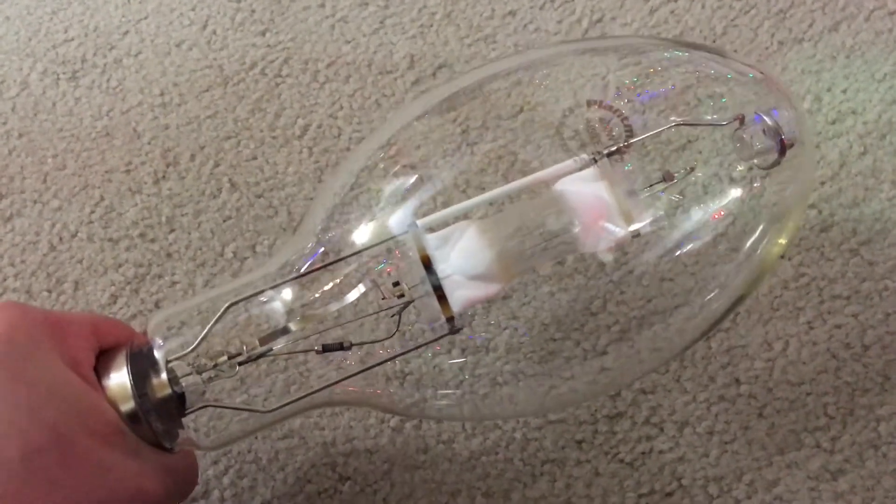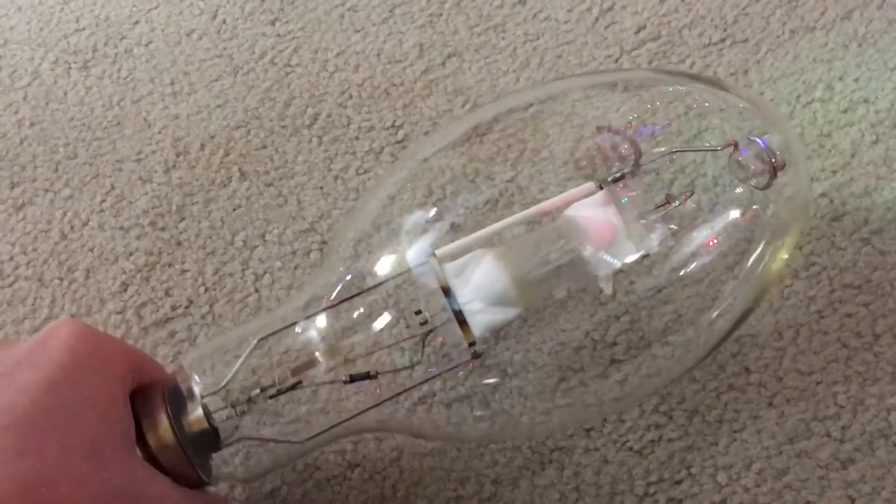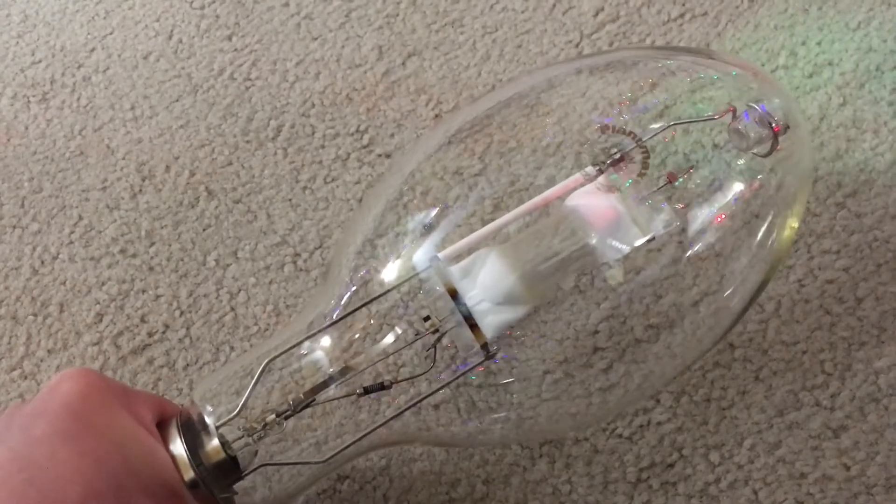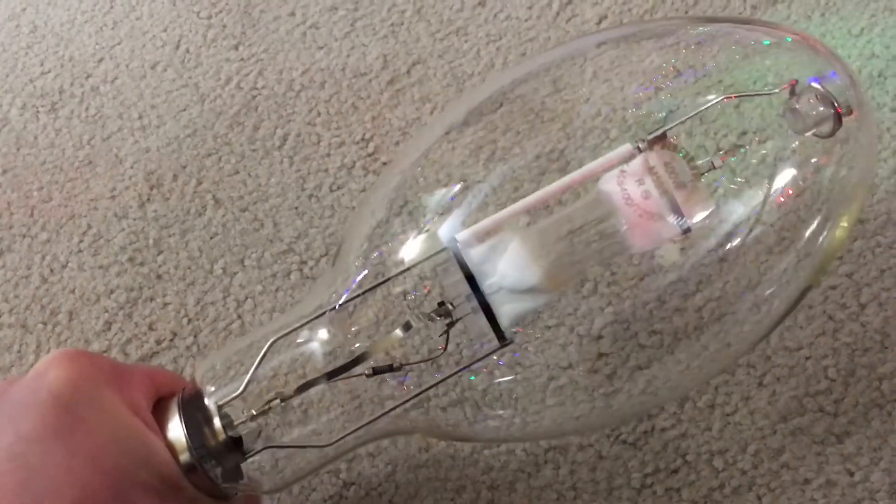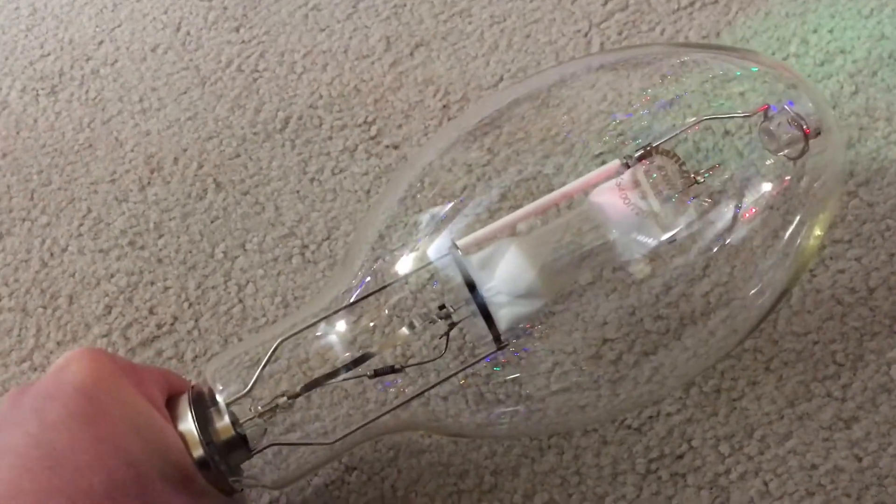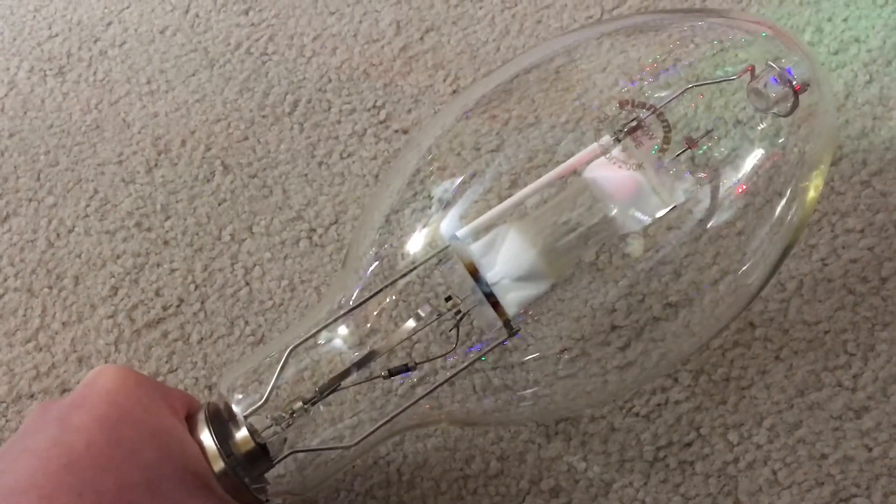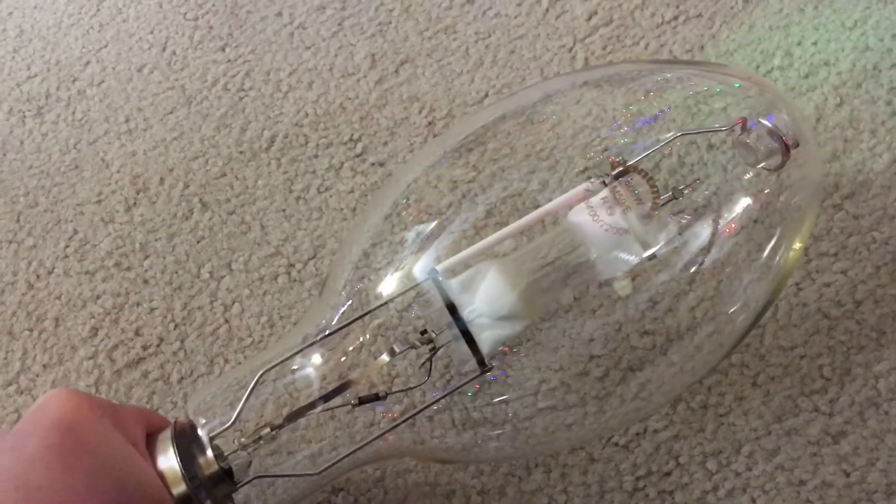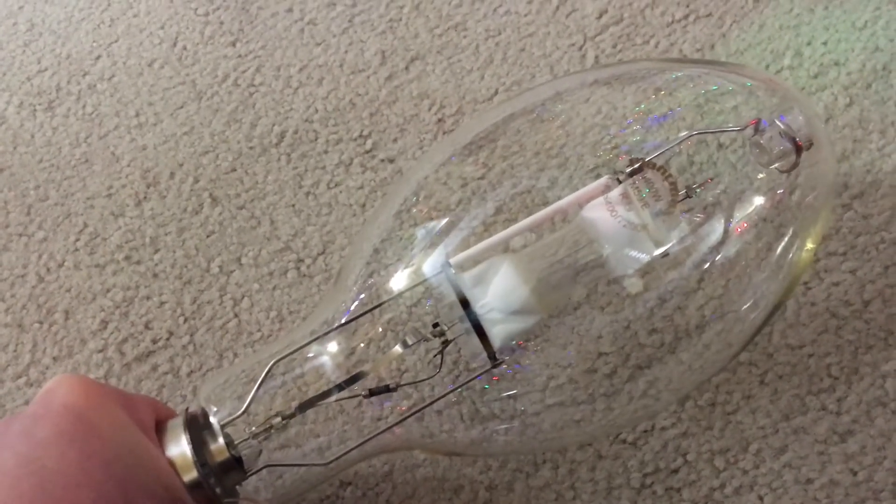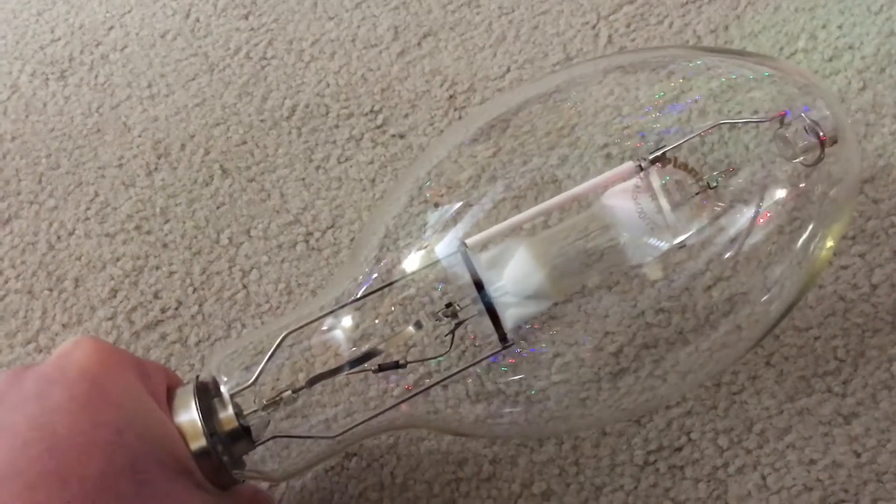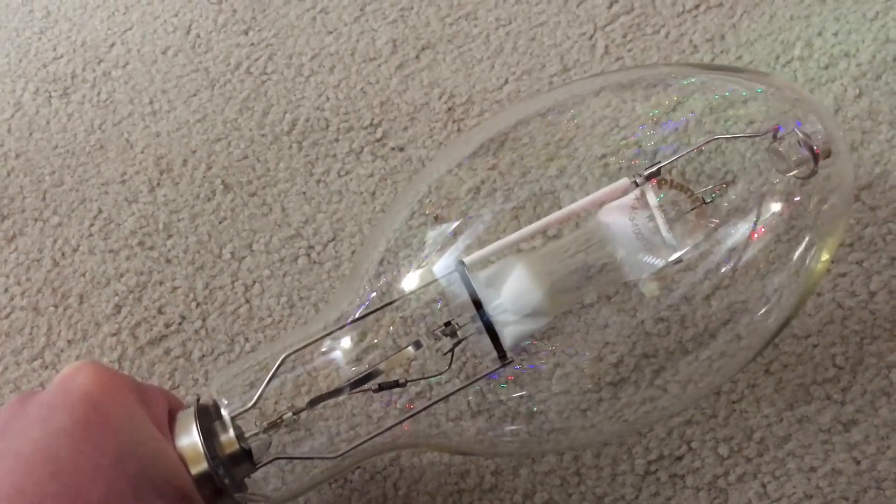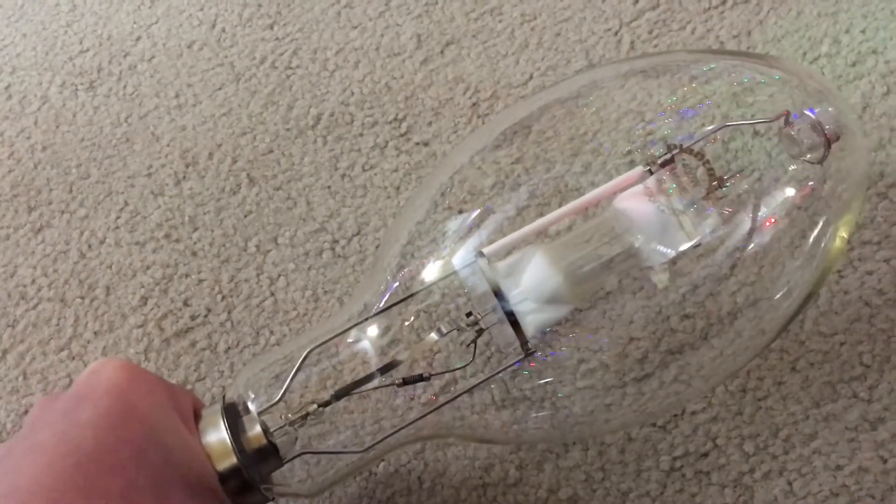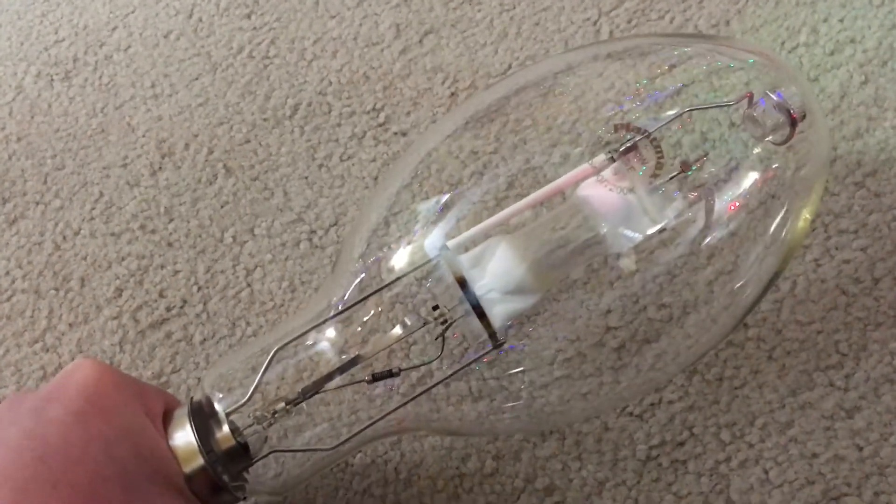I do believe there is a conversion slash retrofit lamp of this type as well, but I haven't encountered any of those lamps yet on the internet. However, that lamp that I have seen on the internet, the Metal Halide Conversion Lamp, actually runs on the high pressure sodium ballast of 400W. So it actually runs on the S51 instead of the Metal Halide M59 ballast.